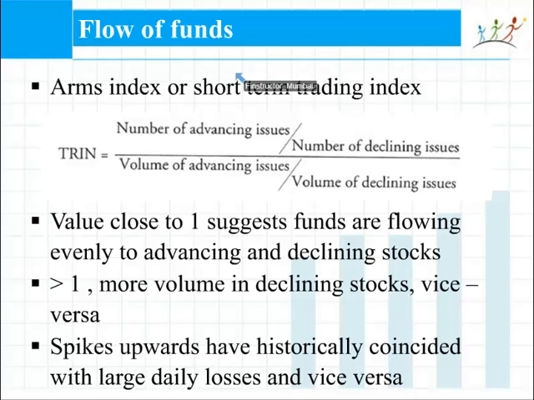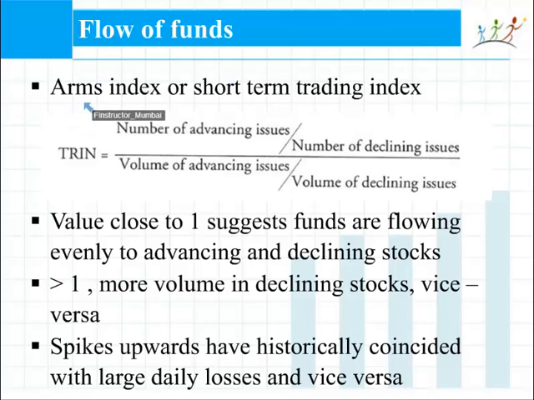Another non-price based indicator tries to understand the flow of funds. Up till now, whatever we've studied basically uses the price information to predict the future stock price behavior. So we will now combine the price data with the volume data and try to predict the future stock price movements.